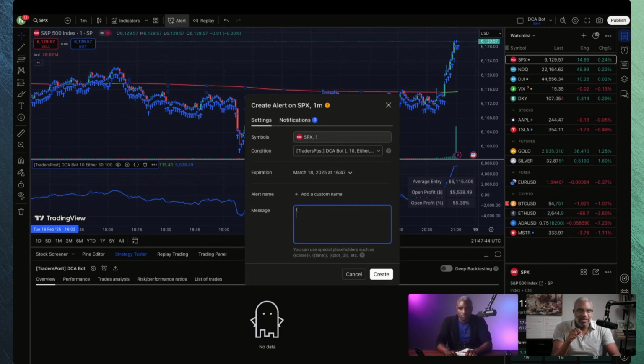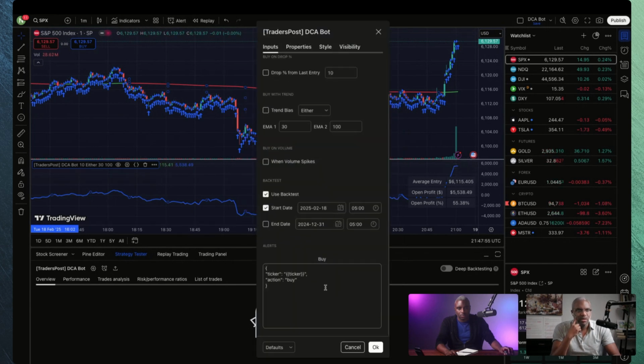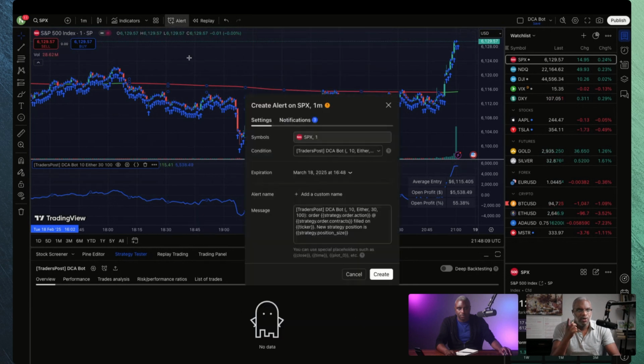Now, you can do this here, or you can do it within the script settings. Do you remember in the script settings where you were before? Inside of the indicator settings? So you can just go ahead and use that message already there. We already pre-programmed it, but just go ahead and cut it. We'll copy that and cut it over, and we'll go ahead and put that inside of an alert.